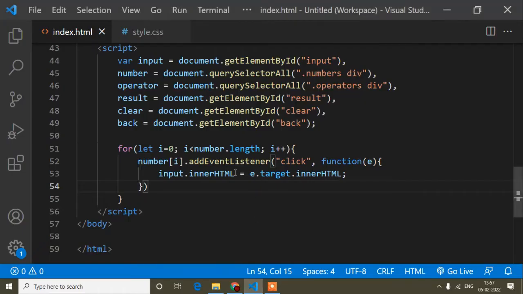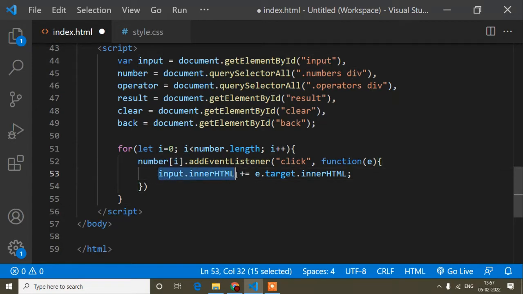So that's why I simply have to add the plus sign. It means whatever is already printed, suppose inside this input dot inner HTML 8 is already printed. First I will show you this way. It's already printed 8, so 8 plus the new value, e dot target dot inner HTML.